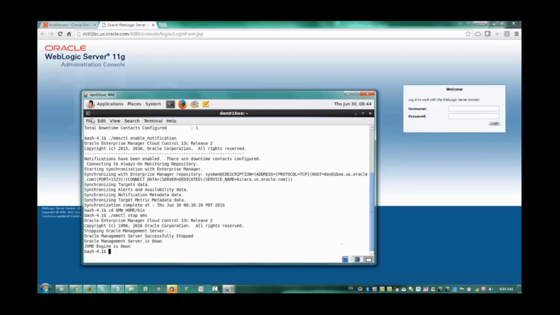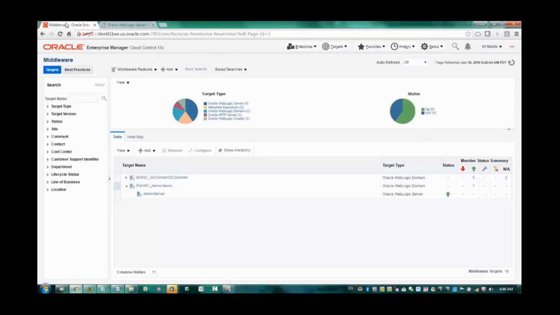So I'm going back to the first tab of the browser where I left the Enterprise Manager web page open. Click. And here I am back at the middleware homepage. I still see the contents though. But if I take a closer look at the upper right side of the screen here, I see red lights, which indicates this web client is no longer able to communicate with Oracle Management Server. So all the information you see here is obsolete. This is not the current status of your target. So Enterprise Manager is officially down.